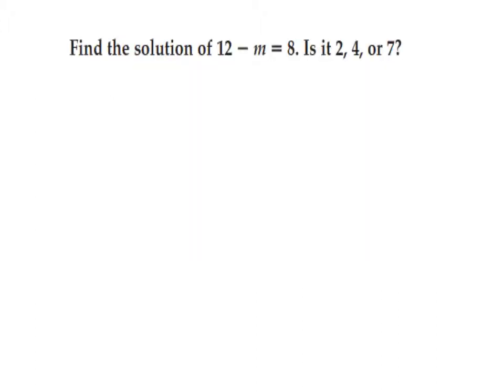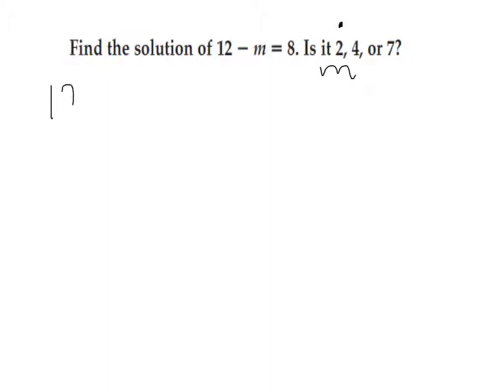On this slide, the problem is find the solution of 12 minus m equal to 8. We've been given 3 numbers to replace the m with. So these are all what I'm going to place m with. And I'm going to see which one of these numbers makes it true. We always have to start with the first and work our way until we find the solution.